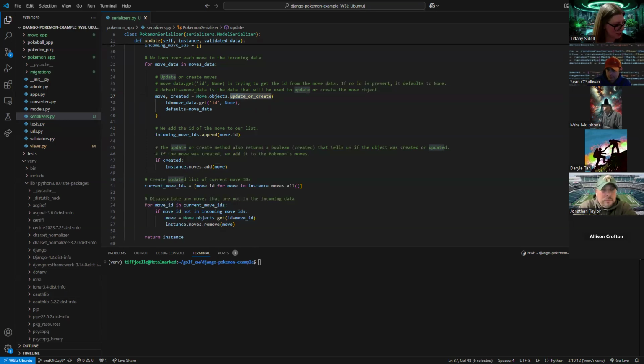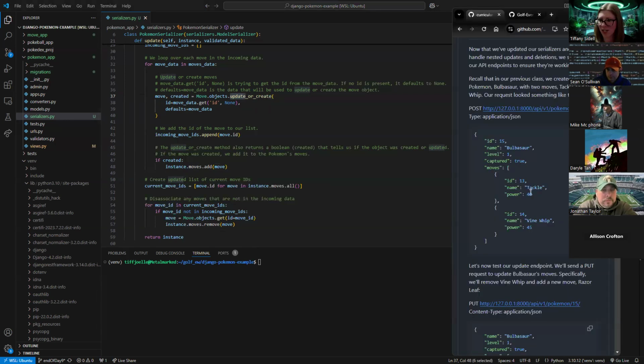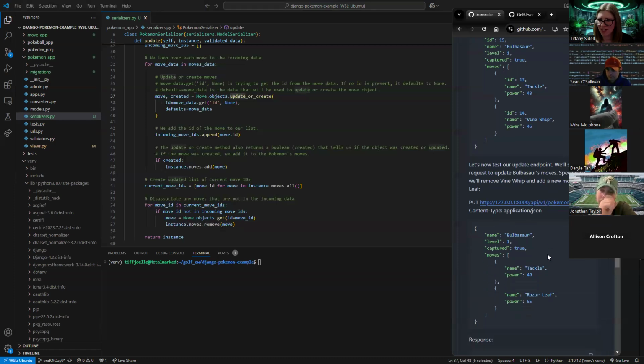So let's see, come down here. We'll look at our little handy. So he has Tackle and Vine Whip. I'm going to send in Tackle and Razor Leaf. So when it gets to this first one, it's going to look and say, okay, if there's an ID, like if this move already exists in the database, then just update it.